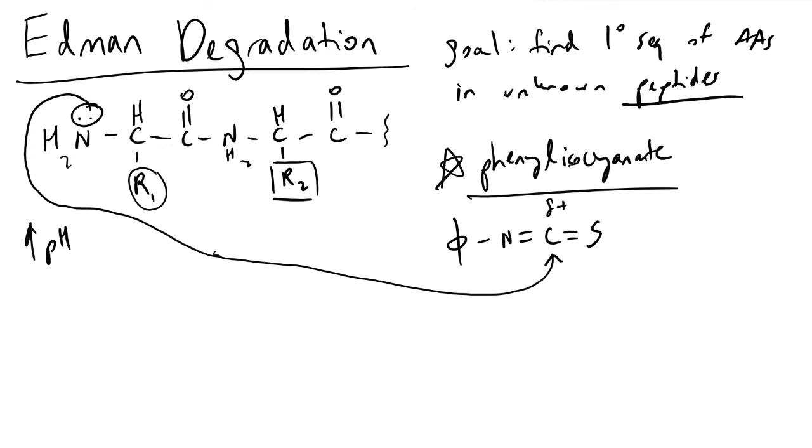The resulting molecule will look like this. We have a phenyl group attached here. This will be step one of our Edman degradation reaction. It will be bound to the same nitrogen that it was before. The carbon is now bonded, still has the same double bond to the sulfur, but is now also bound to the N-terminal amine here.